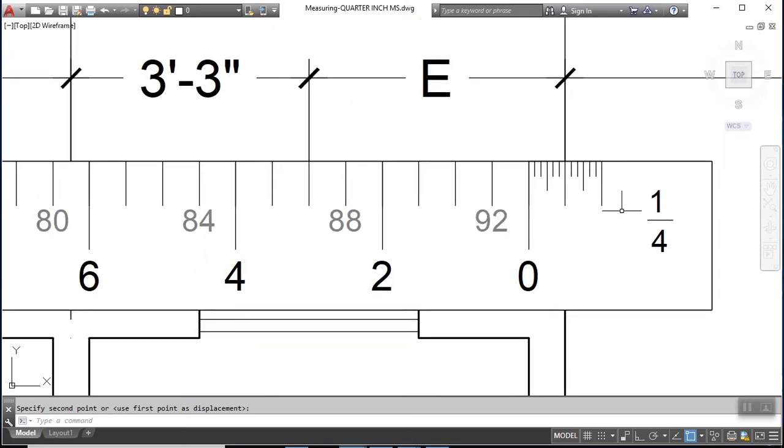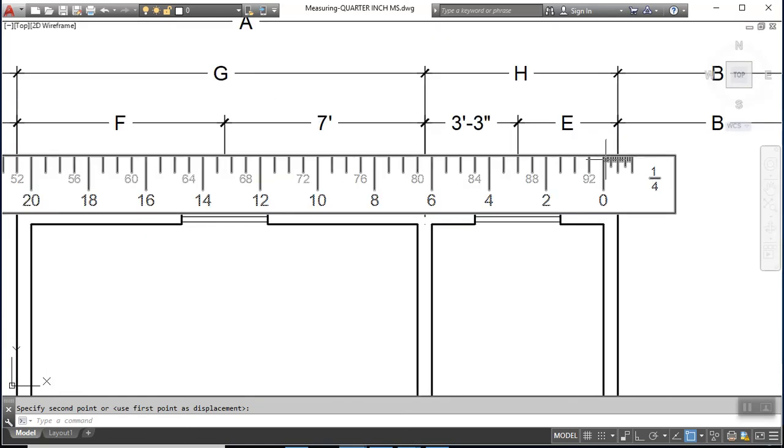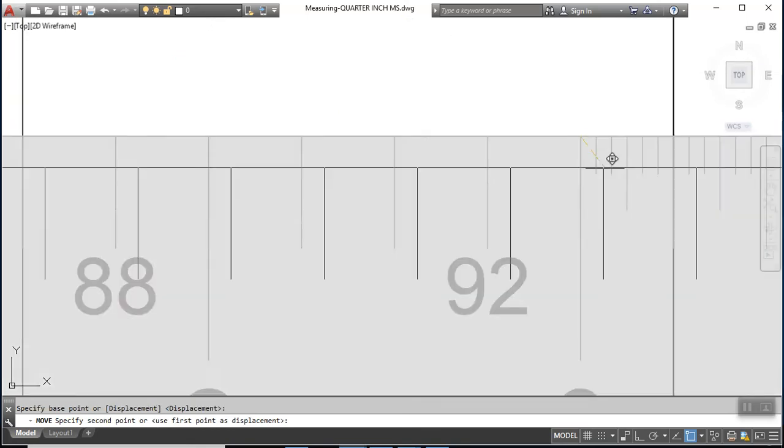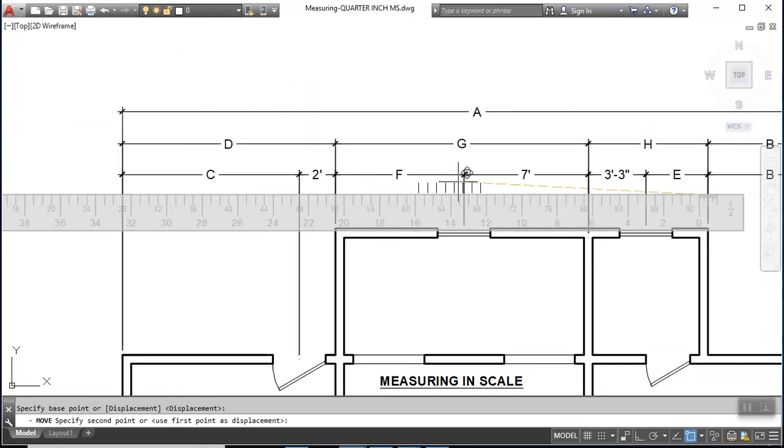Because, you know, it's not always going to be a whole foot. It's not even always going to be 6 inches. It might be 4 inches or 3 inches or 9 inches. We want to be able to measure those too. All right. Where is F hiding? F is over here. Grab F. We'll start F at 0.